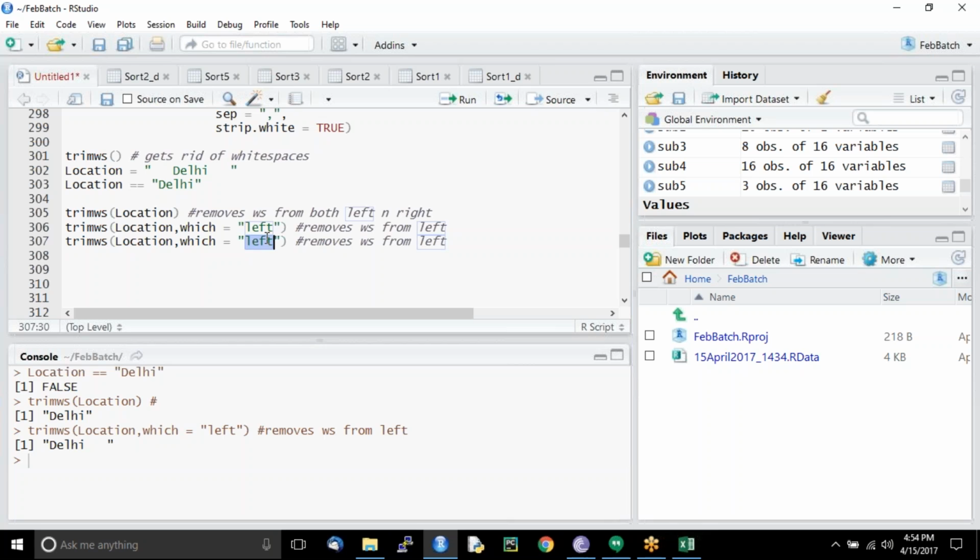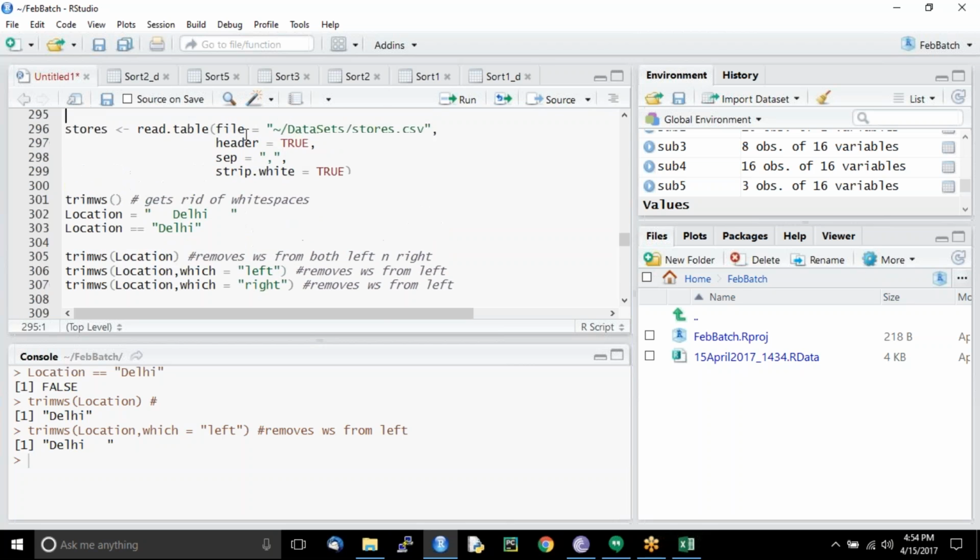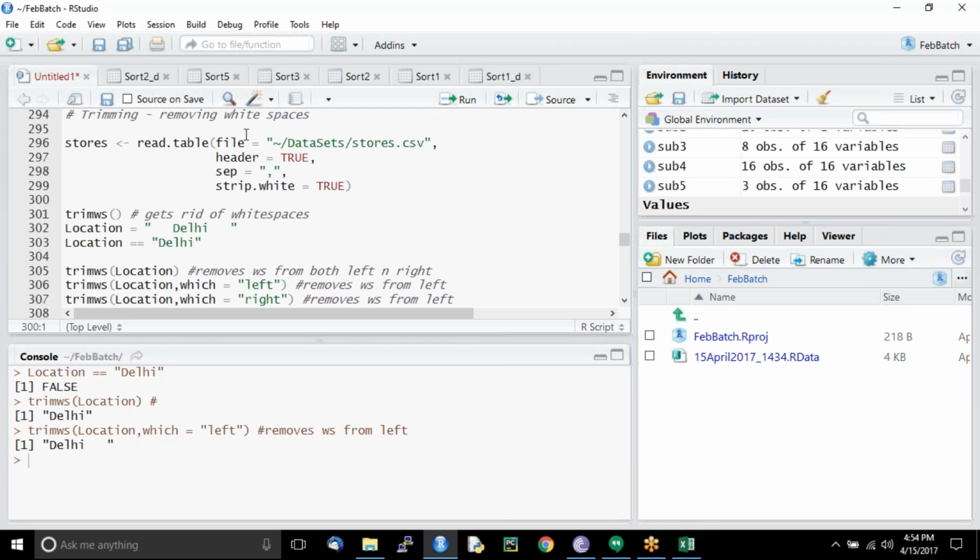So what if the file is tab delimited? Still we can use it? Tab delimited, you have to import it first. See, everything I'm doing is not on the files. These are on data frames or vectors. If the file is tab delimited, can I use strip.white? Yeah, you can. So it will not harm the importing. It will not change the original structure of your file, right? Whatever it does is after importing it.